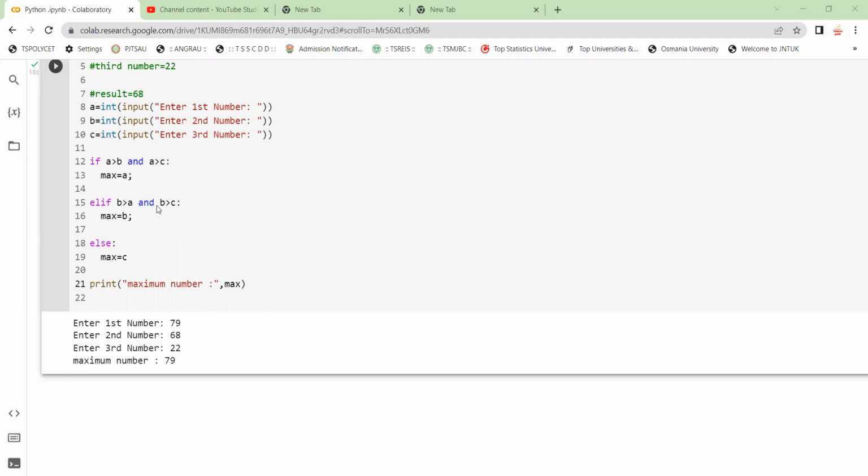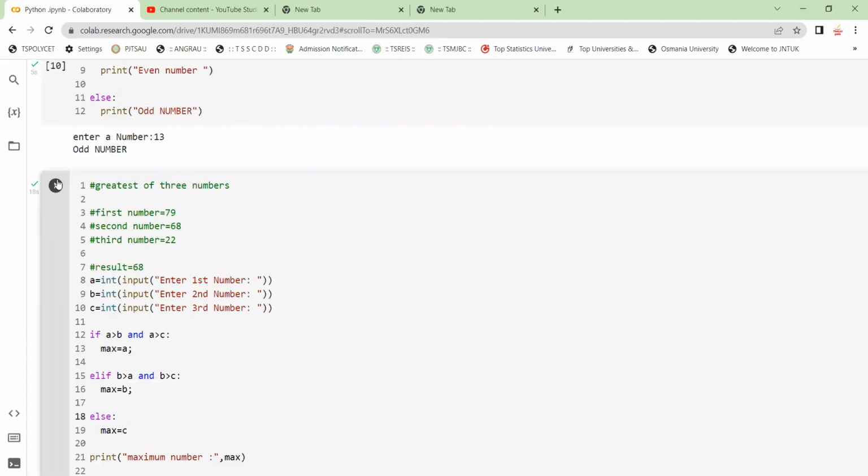Now see here, I'll be running it. This is a bit slow. Just a second. So I'll be running once again. Now see here, I'll just change the values and everything, and let's see how these values will be working. Just hold on for a minute. This is very slow. See, I'll be running once again.